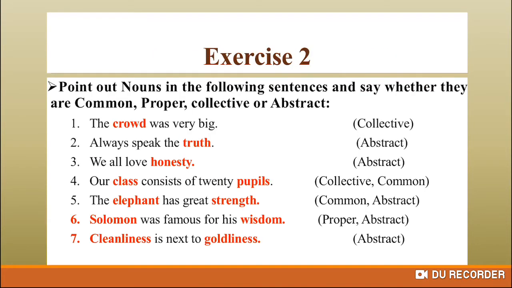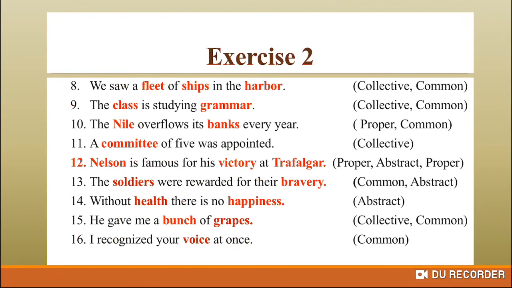Over here I have written a few examples and these are taken from your book. What you people have to do, you have to point out the nouns in these sentences and you have to say whether these are common, proper, collective or abstract noun. Put your hands on the answers. The whole exercise is done for you people, but you have to check yourself, and you have to solve that exercise in the book in today's period, and you have to send me the picture of your exercise. So the whole exercise is done for you people.